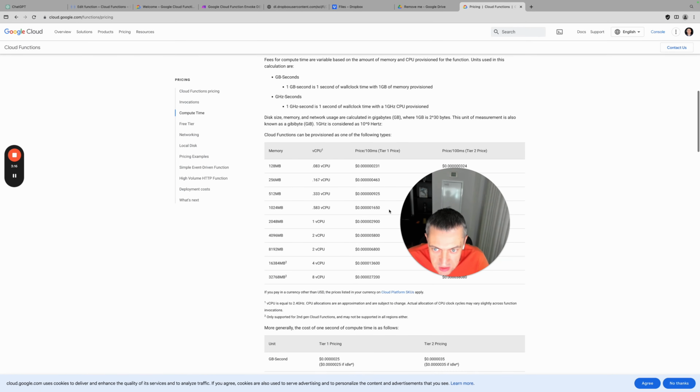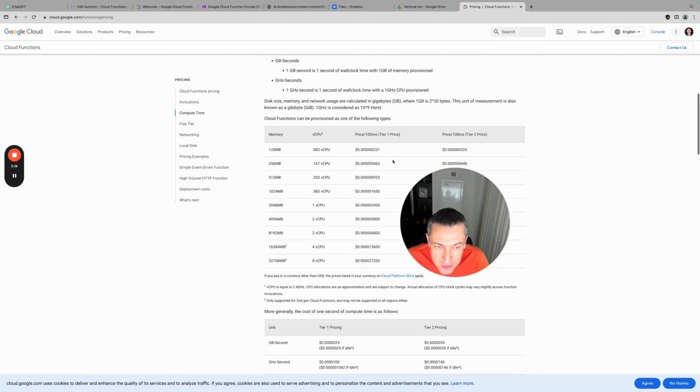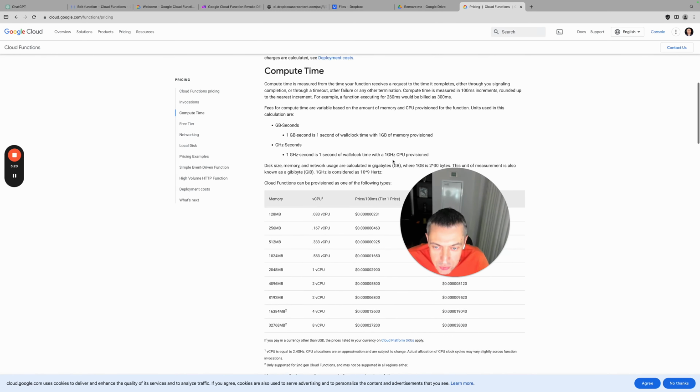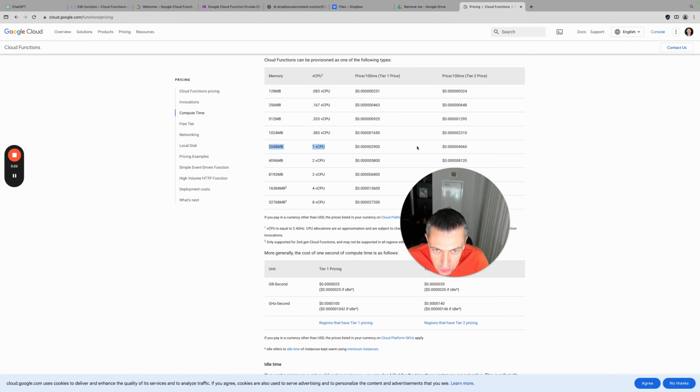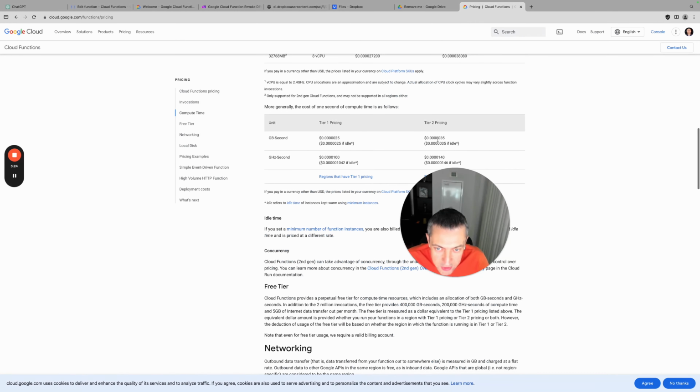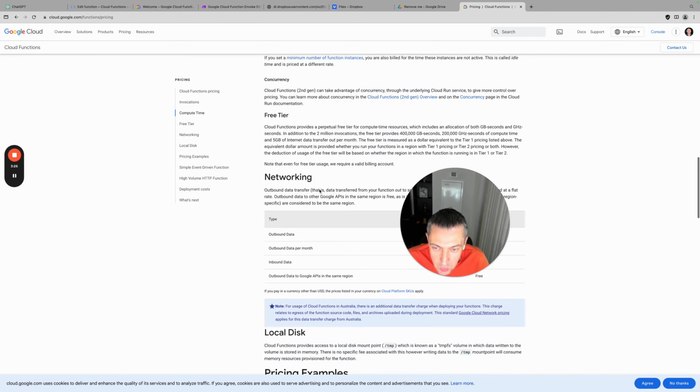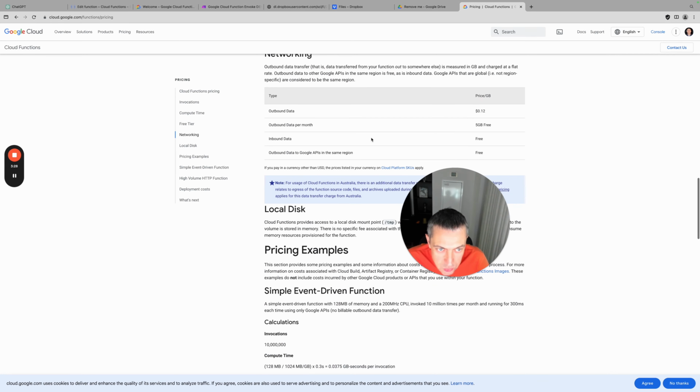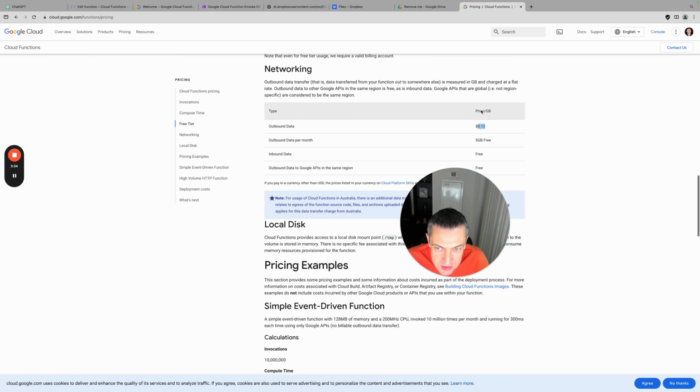Okay, so this is compute time, memory, and so on. What you are going to use depends on the server that you select; it will be more expensive with a bigger one, right? To save your time, I will also talk quickly about the data. Inbound data is all free.